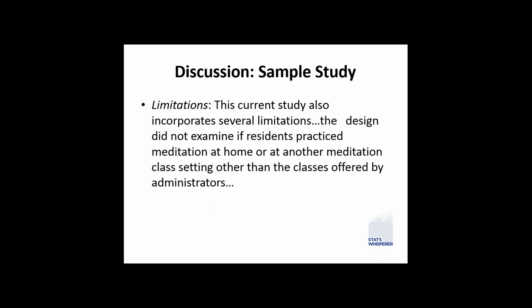Now, every study has limitations. They're often stated in a polite way, so as not to make the study not sound comprehensive and valid, right? So the study incorporates several limitations. For example, the design did not examine if residents practice meditation at home or at another class, right? So if they did that, that might impact their actual attendance, right? So that was not examined, so that's a limitation.